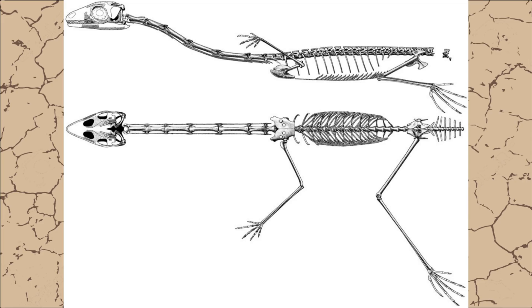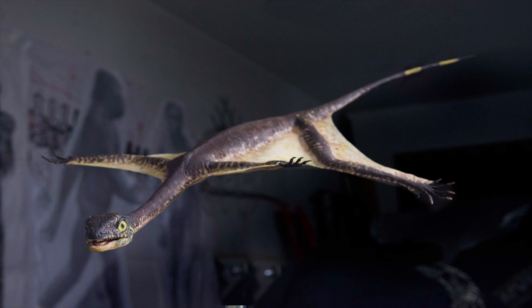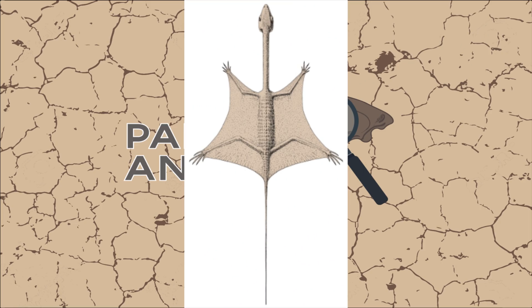After all, with limb proportions like these, it was hard to miss the family resemblance. And this was an important discovery because despite being first found in 1965, Chorovipteryx is only known from a single specimen, and because of this, there was a ton that we didn't know about this creature. But scientists got a lot more lucky when they found Ozomec — besides the holotype specimen, scientists found four articulated skeletons and 30 fragmentary skeletons, which gave us a lot more understanding about this entire group.